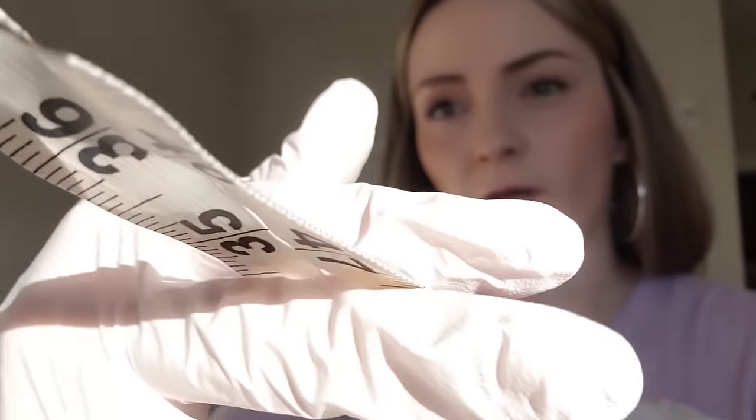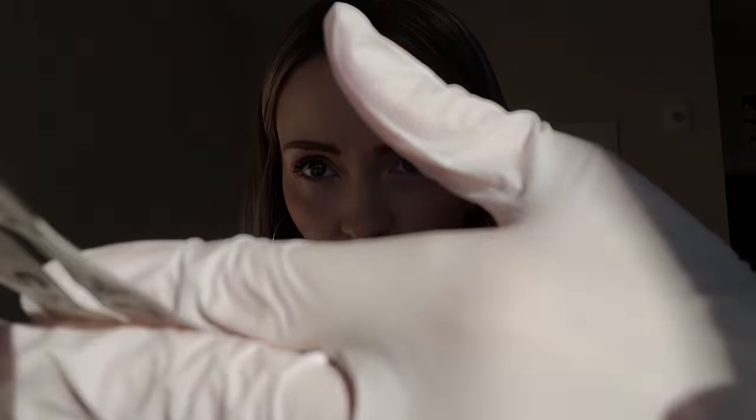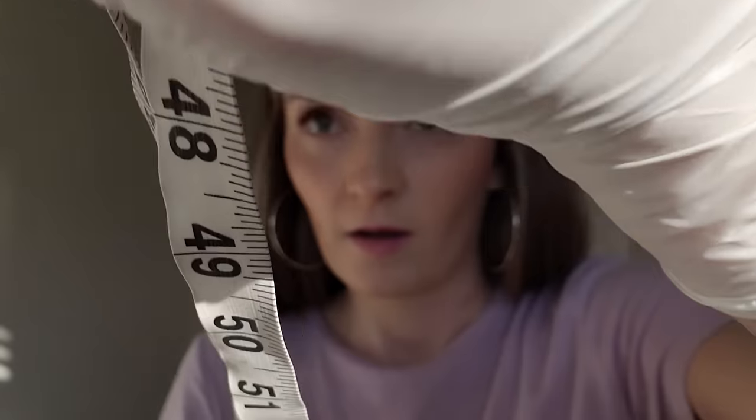Okay, yeah, let me just go ahead and measure, just to make sure that I have the exact measurements that you were looking for. Yep, and let me just double check here. Okay, yeah, definitely. Let's go ahead and get started.